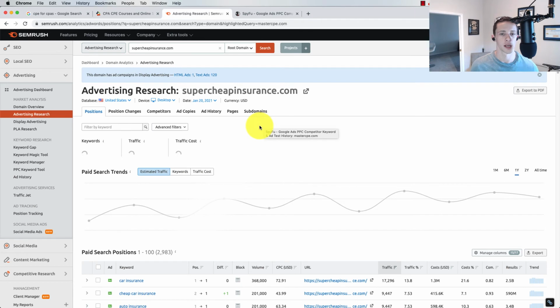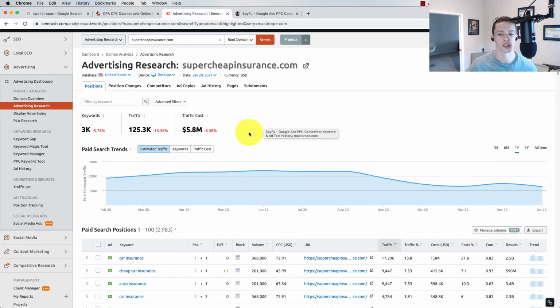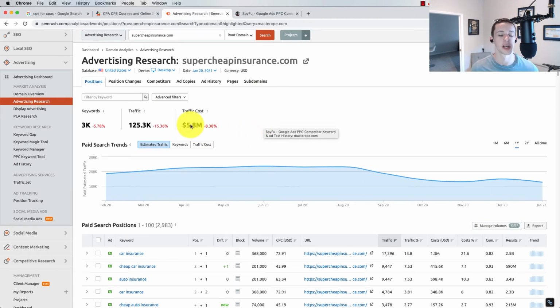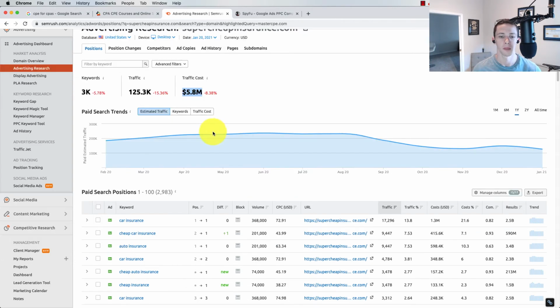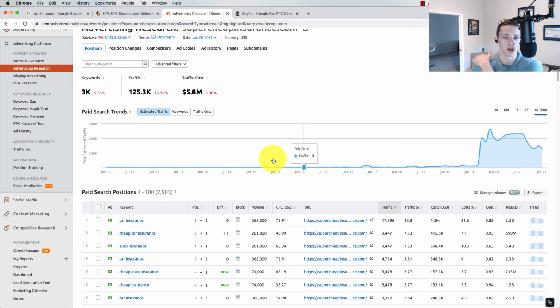And as I said earlier on, in the insurance space, we've got these high volume keywords. Now you can get more accurate numbers from SEMrush. They do well on the higher volume stuff, but on a bigger picture, they don't have as much data. We can see things, right? So we'll just set this chart to all time here.